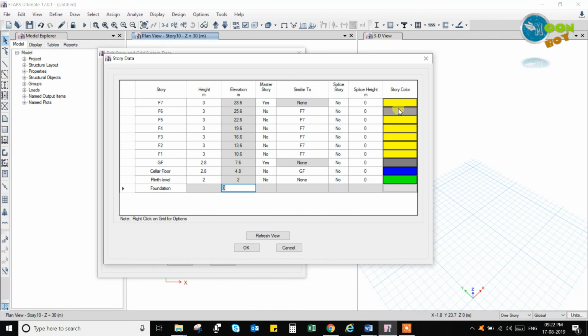That is possible in this. So let us go for it. As it is, you can choose different colors.